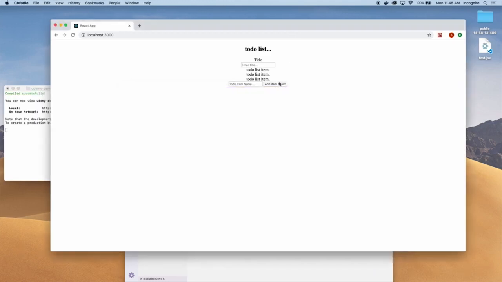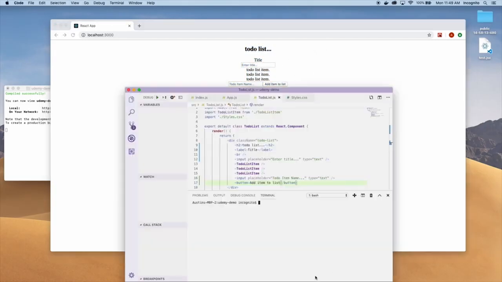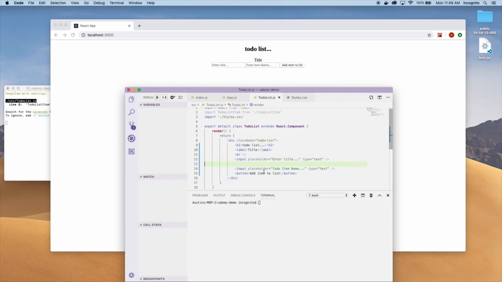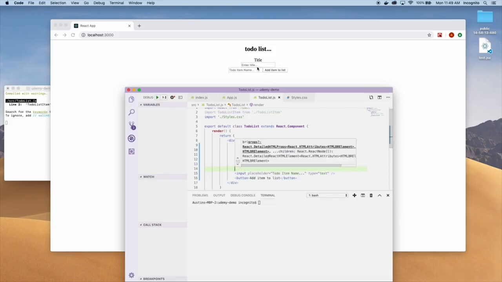Let's take a look at that. And that looks good enough. It doesn't look great, but we want to focus more on the core concepts of React. So we'll come back in the next section, or actually let's first delete these to-do list items as well. And then we'll come back in the next section and we'll take a look at using some JSX to actually render our to-do list items. Let me add one more break here so that doesn't line up like that. Okay, we'll come back in the next section.